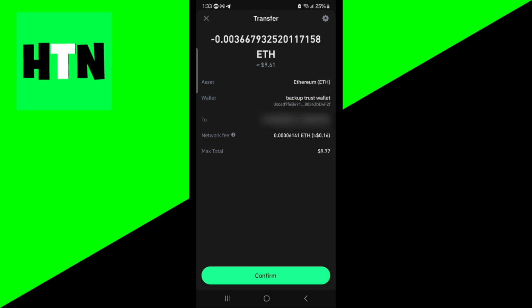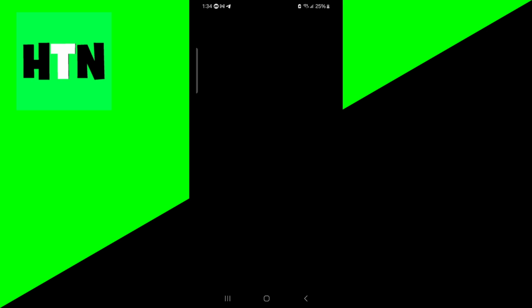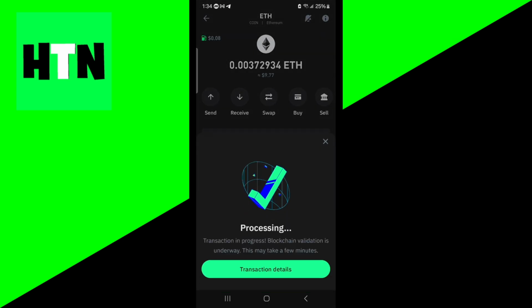Make sure that you are using the correct wallet address, because if you use the wrong one, there is a high likelihood that you could lose all your cryptocurrencies. So please make sure that your address is correct, which it should be if you copied it directly from your exchange. But anyways, guys, all you want to do is select confirm, and it is going to ask me for the passcode. So I apologize if my screen is black or it might not actually be visible. I have no idea. And then there you go.